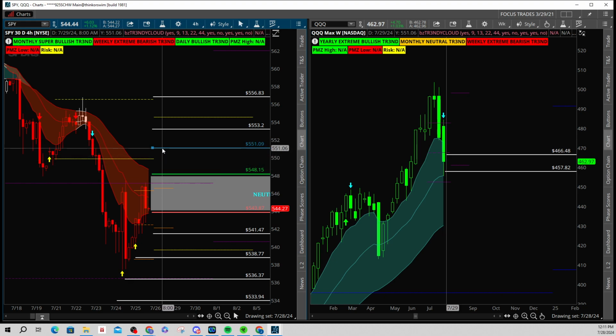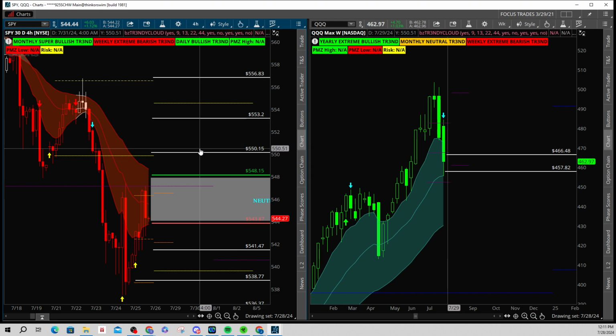Check this out. I'm going to take this. I'm actually going to come down a little bit right to that inside and down. That's going to give us about what? $1 shorter than we were. But again, I'm finding a 4 hour inside and down formation here. So I think this is the right move.